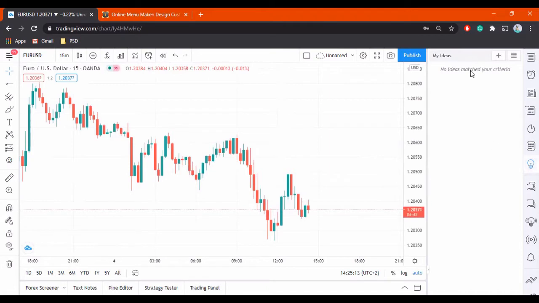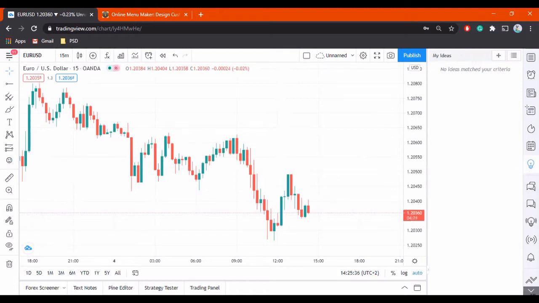And then you have trade ideas. This is the area where, after you have created an account on TradingView, you can even share your analysis that you have made with other traders. All you have to do is publish it. All of the analysis and ideas that you have set up will appear on this tab.